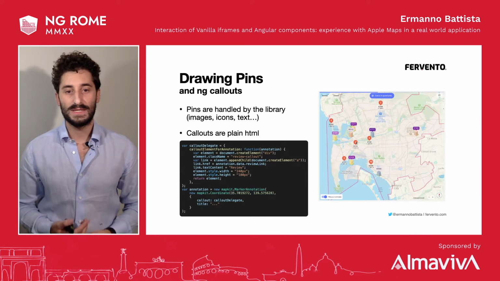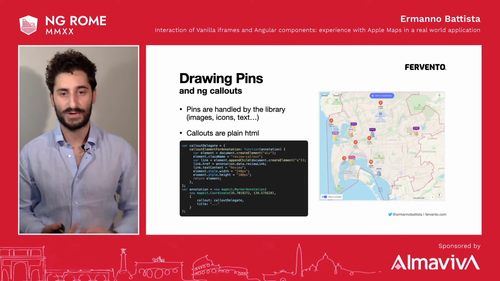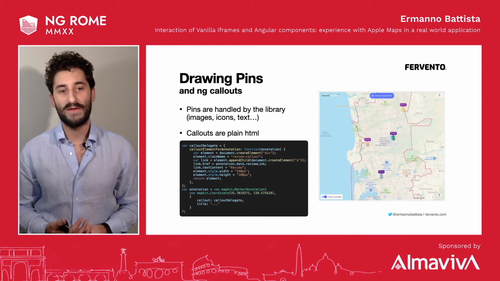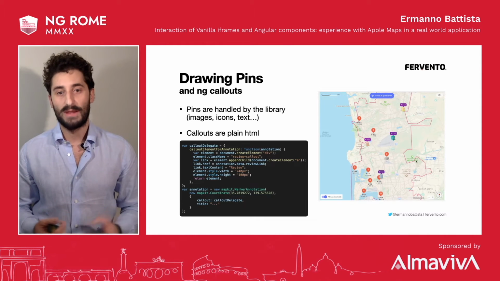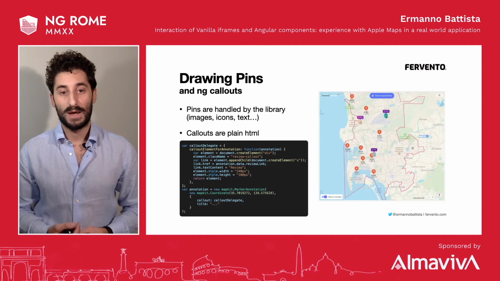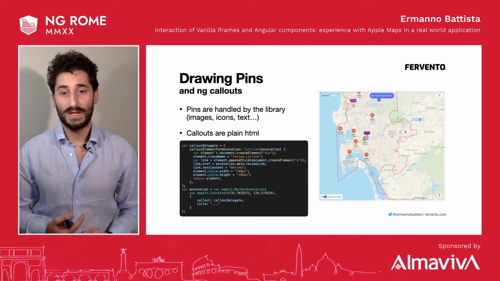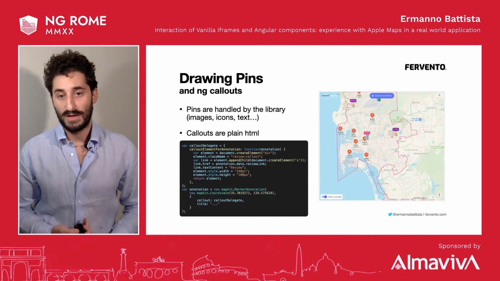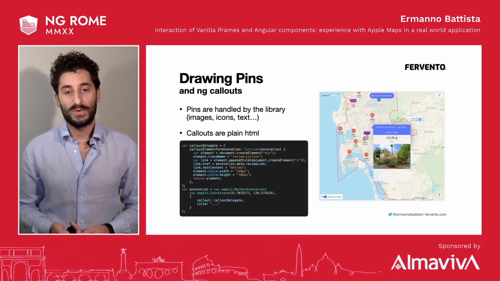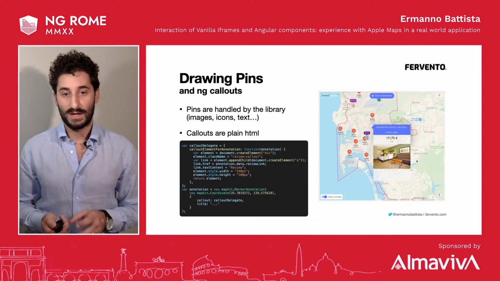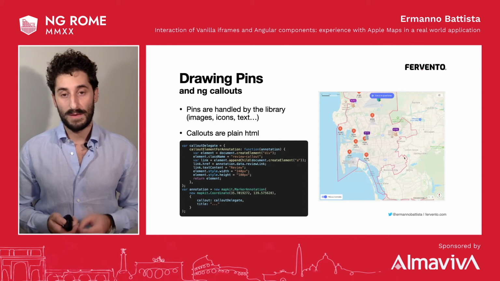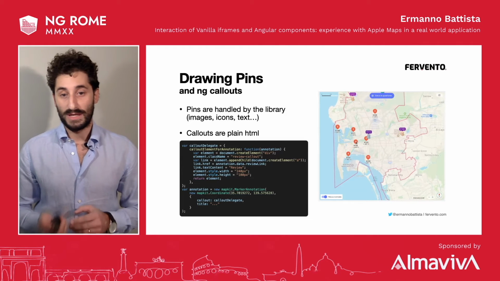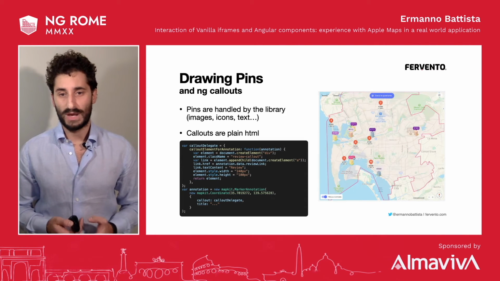So as you can see in this extract from the documentation, you will have to create the HTML for the callout by hand, creating it like it was jQuery style, right? So you can start adding content through adding nodes by JavaScript, and this is not something we like, right?